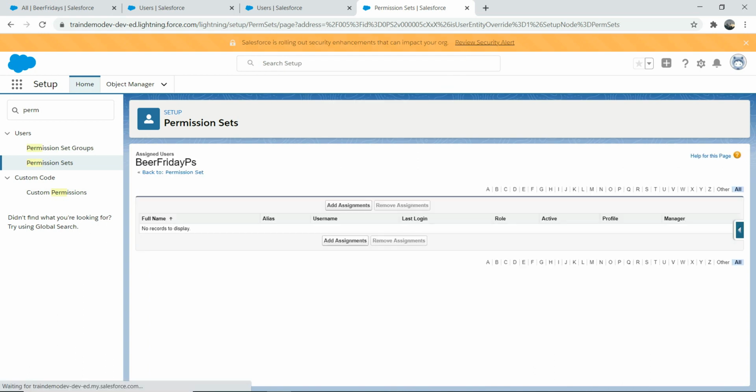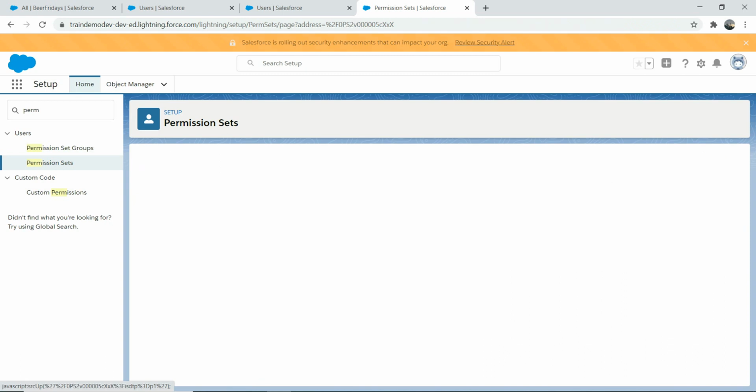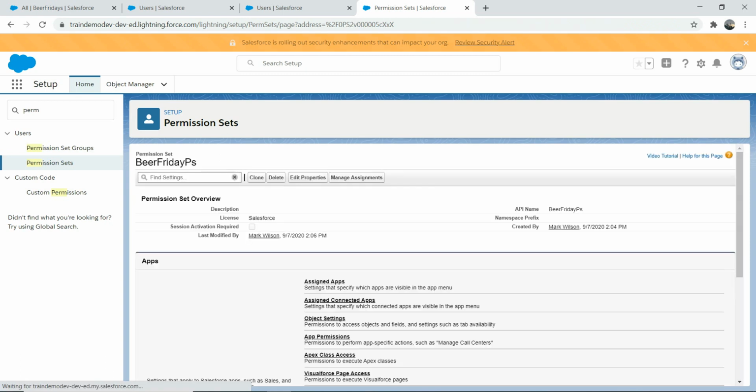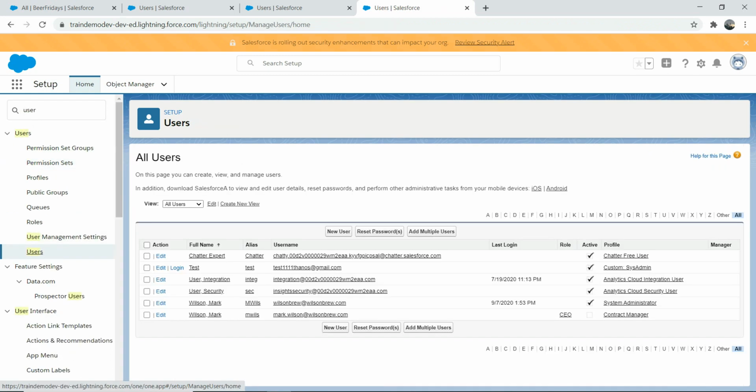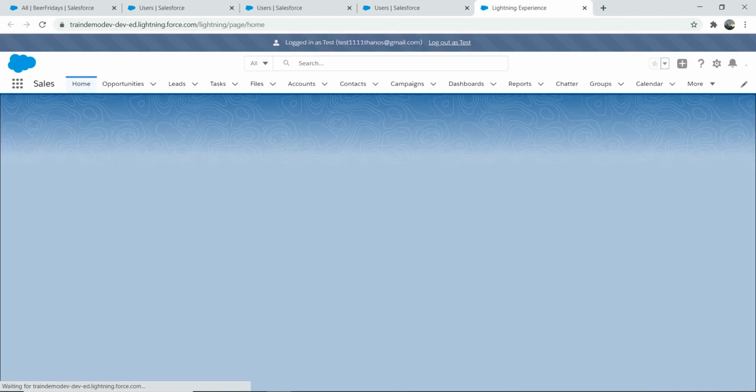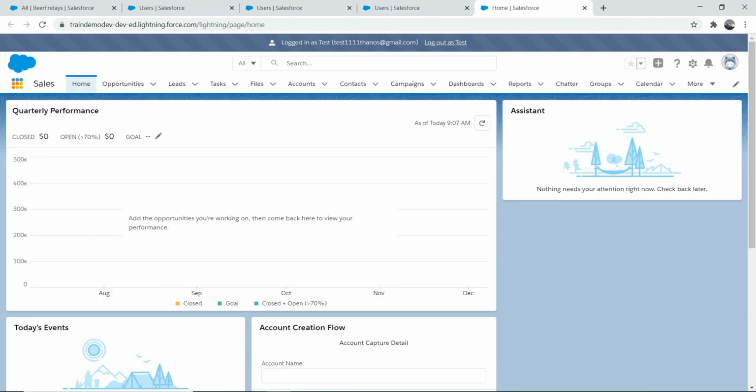Done, right? Go to permission set. Simple. Now let's log in as the user again. Go to test. Go to Beer Friday.